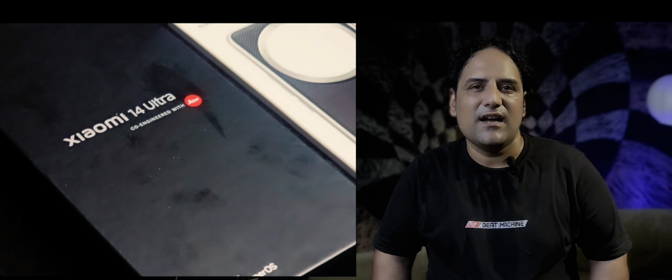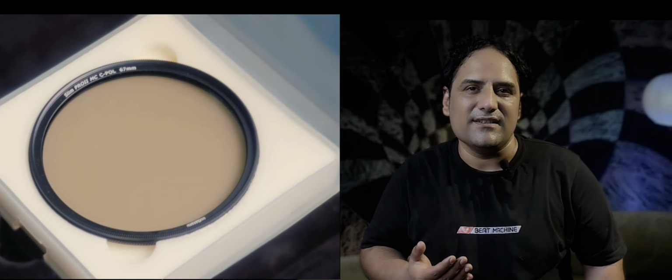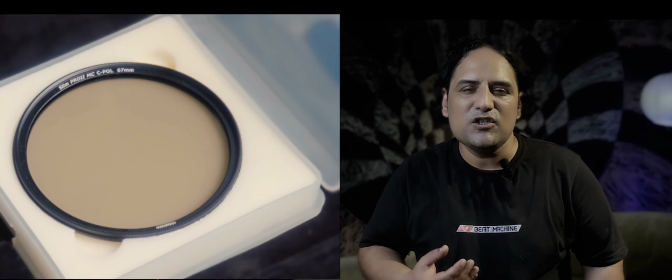To begin with, there is a photography kit that complements this idea that this phone was created with the photographer in mind. The kit contains a textured case which is capable of mounting filters like ND filters or CPL filters, or just to protect your camera module, you can even mount a UV filter. I think that is a brilliant idea. The kit is a complement to anybody who is buying this phone for photography.